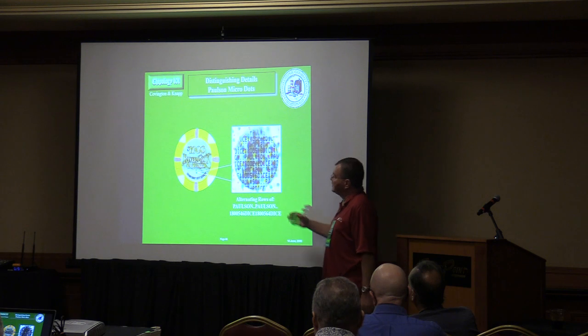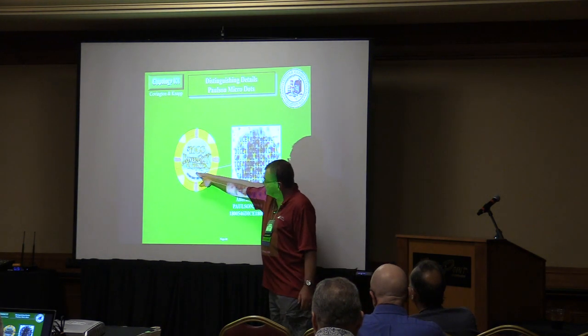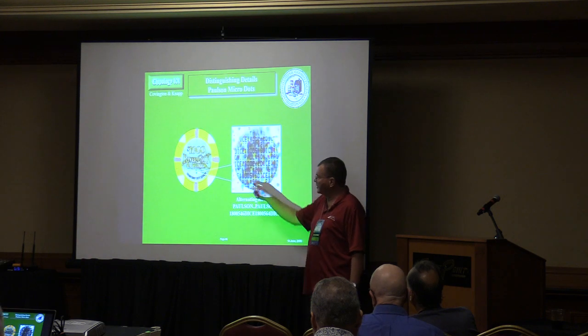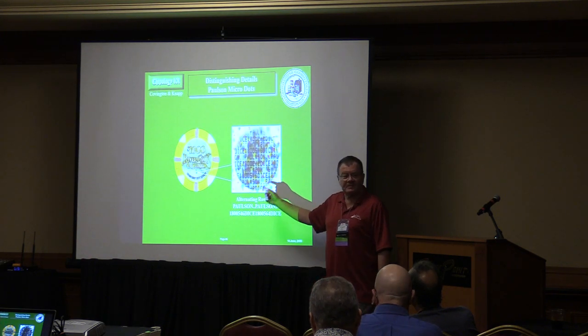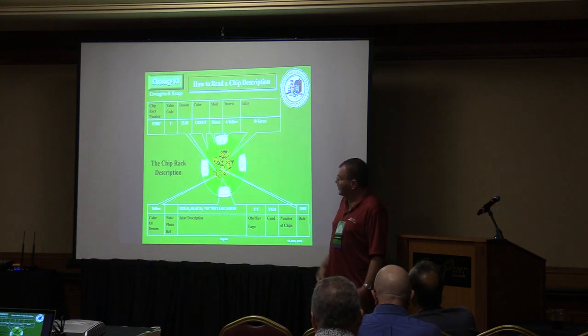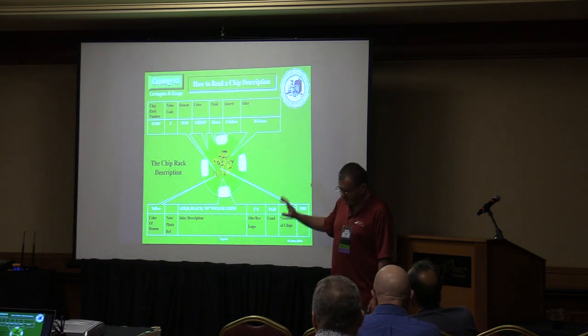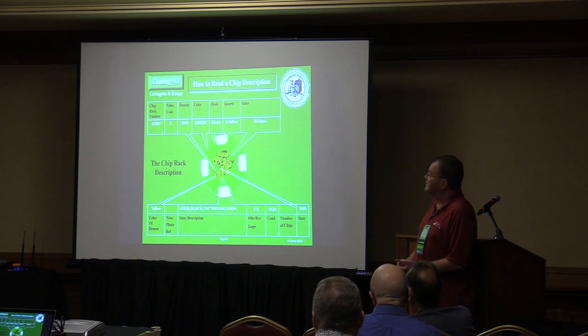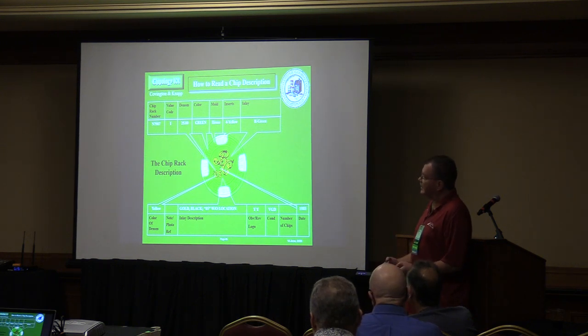Another security feature of some chips are microdots. You see this kind of dot here, this part of the design. Well, if you look at it under the microscope, it actually says pulse. And there's other things as well. Now, this chart actually talks about how the chip rack discusses how to read a chip design.